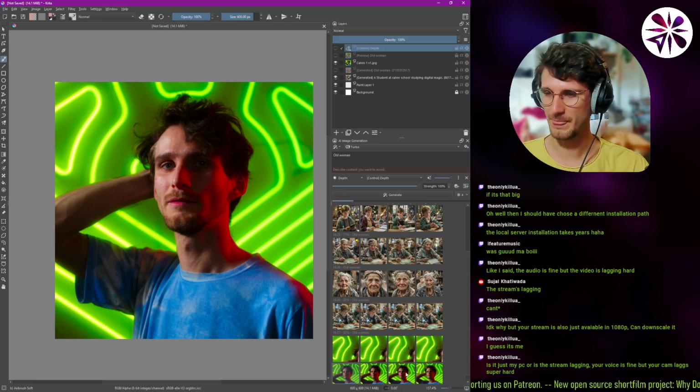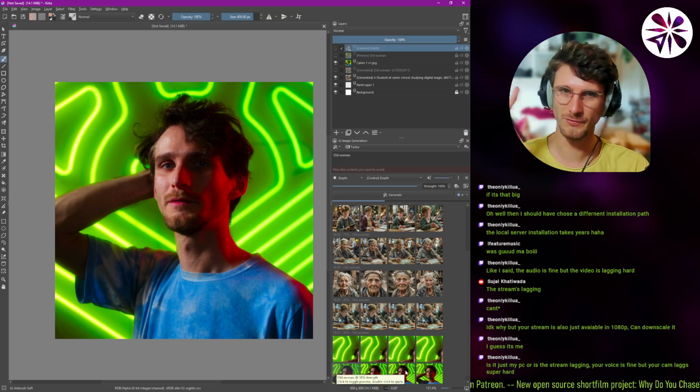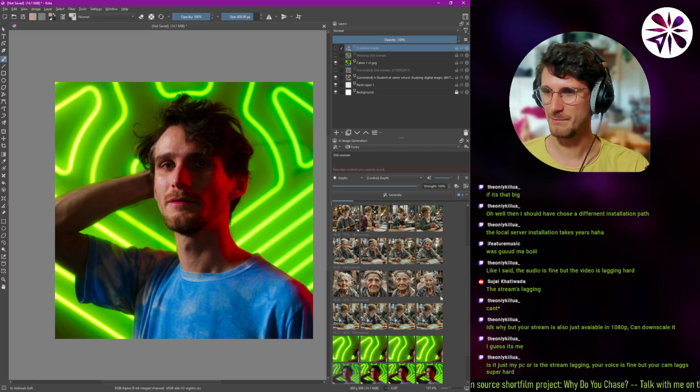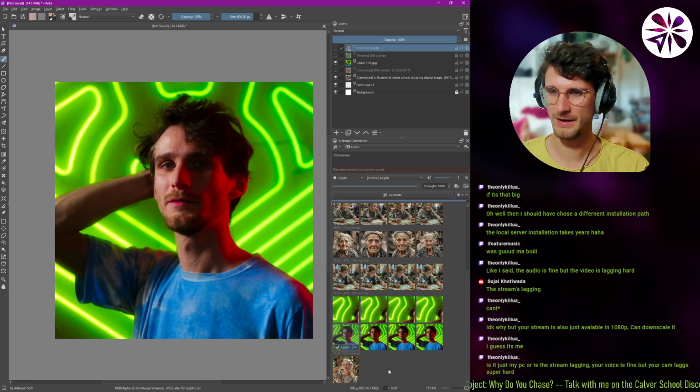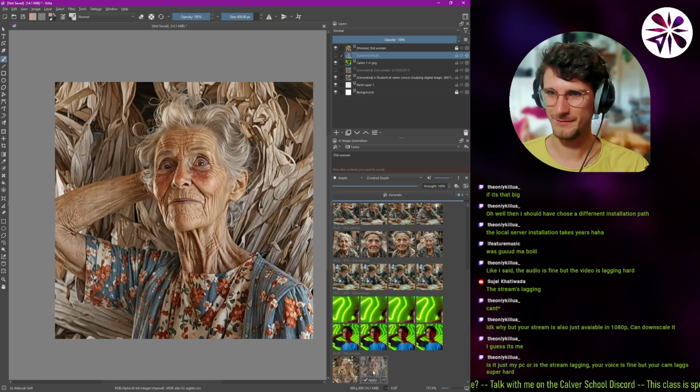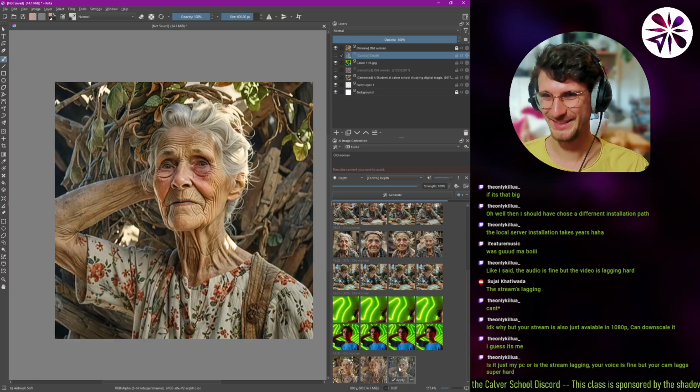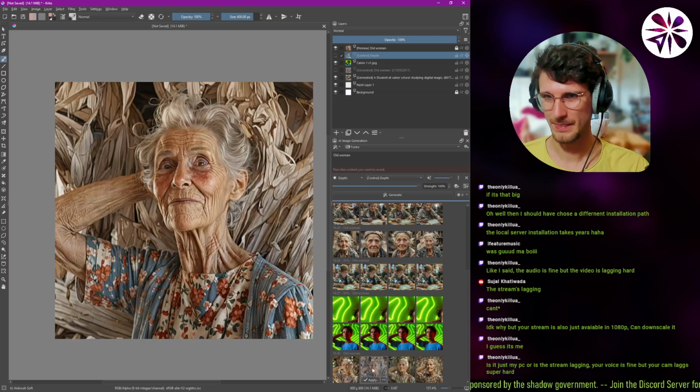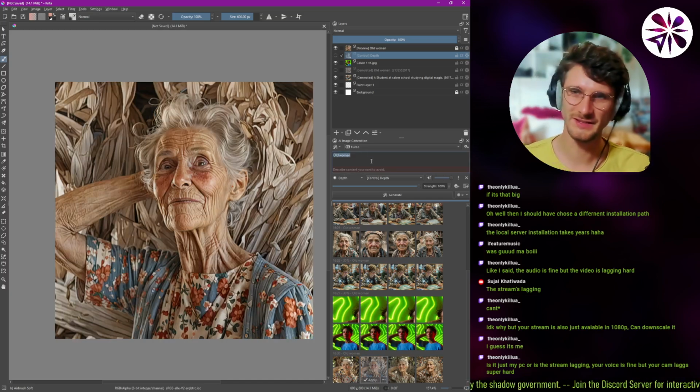Because what we had before, it added like the old woman on top of me, right? Like it made the image look like it was an old woman. But now it's gonna create a whole new image just with my kind of like pose. Yeah, you can see it here. Oh my god, what's happening with the background? That looks kind of creepy. But yeah, she has the same pose as me. The background is completely different. But yeah, I can go as detailed here as I want to.